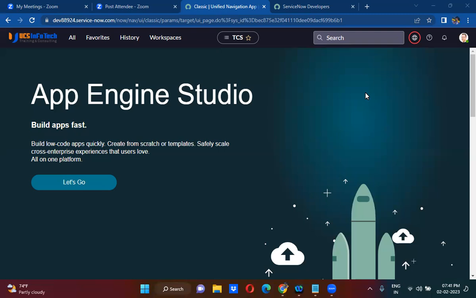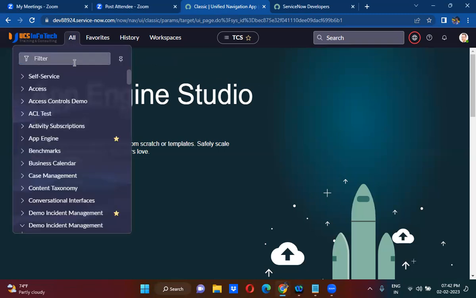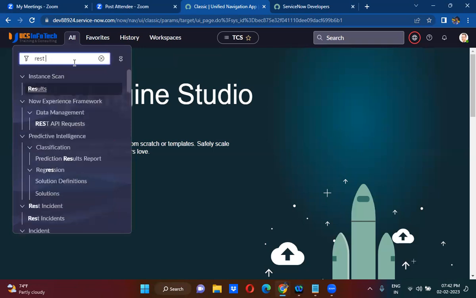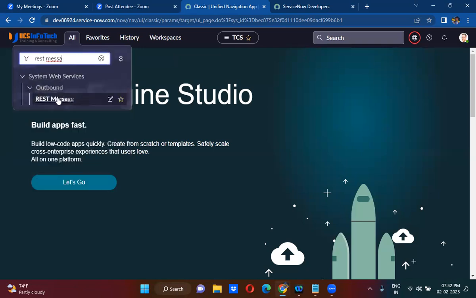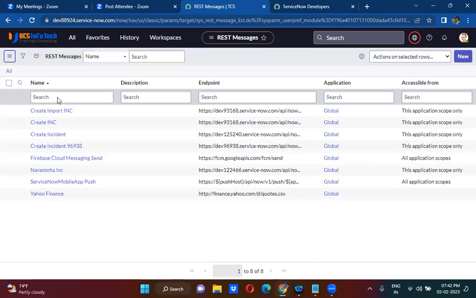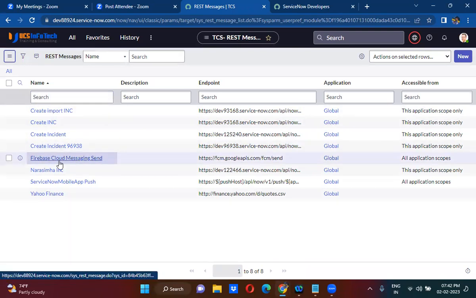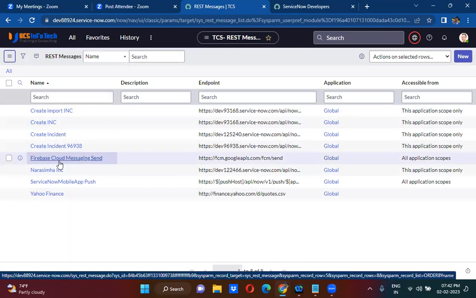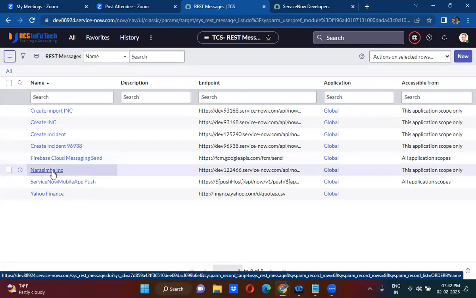Yeah. So here, what we can do is we can go to the REST message. I think it is the one which we created yesterday. I think this is the one.